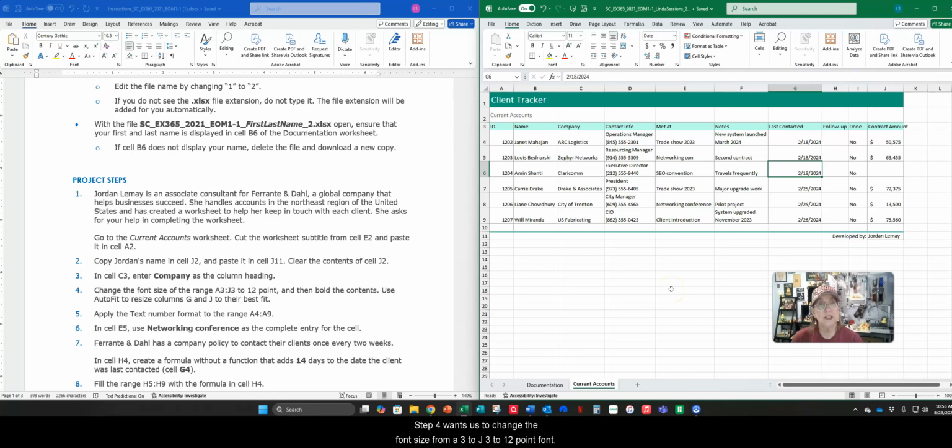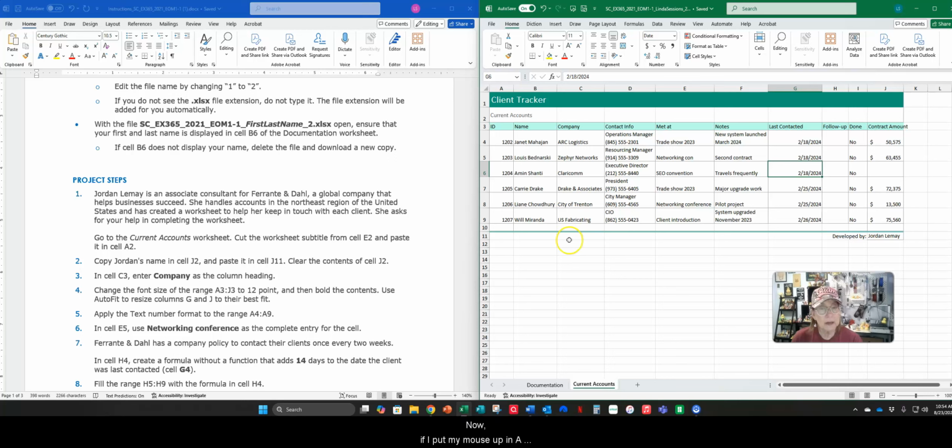Step 4 wants us to change the font size from A3 to J3 to 12-point font. Now the font is my text, and the point size is how big it is. We want to change the range A3 to J3 to 12 points. There's a couple of different ways you can select the range.